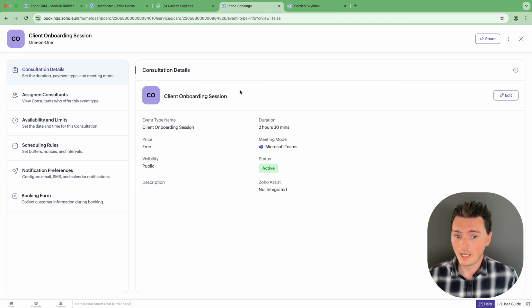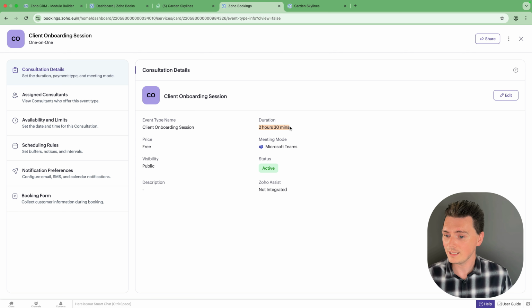But one of the problems I have, and I know a lot of people have this, is, do you know what? I don't have the brain capacity to do 3 client onboardings in one day. They're really high focus, they're high energy. I want to make sure I'm prepared. So I don't want to be doing multiple of these a day.